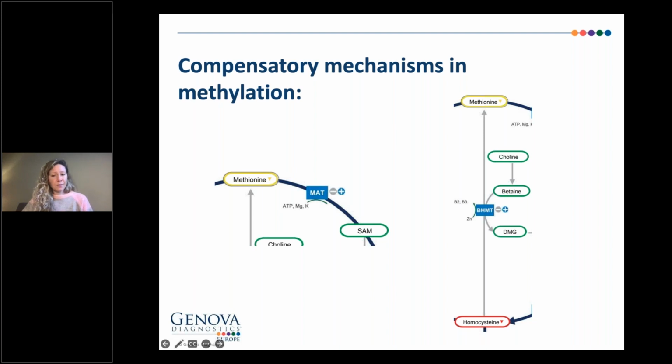And this really drives home the point that it is essential to not only test genes, but also test the functional analytes to see how those genes are playing out in real time. So despite all of those factors, there are some compensatory mechanisms that help to keep things in balance, and this is what's playing out for him. His SAM levels are healthy despite the fact that all of those other factors would normally lead to lower SAM levels.